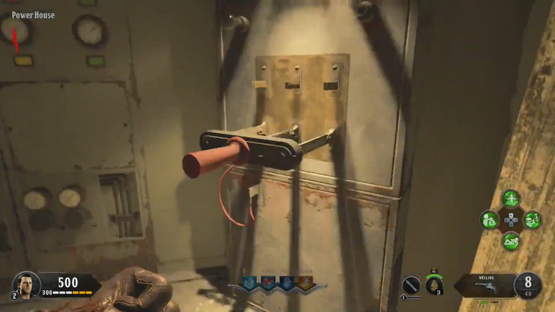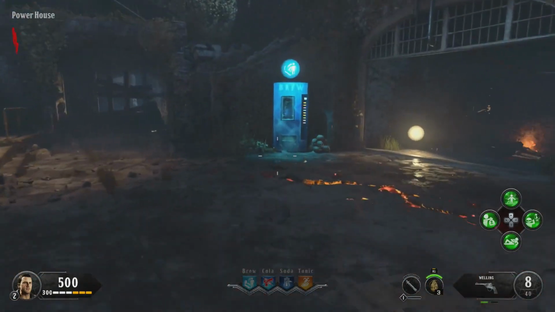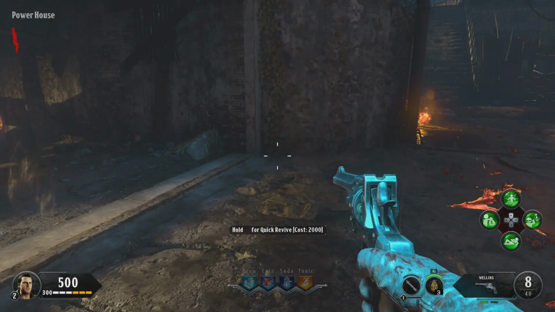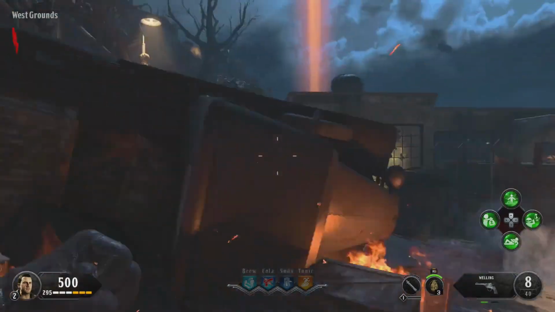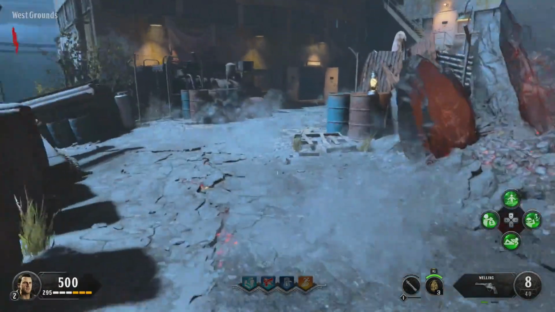Put power on. With power on, you have access to your first perk, which will be Quick Revive, or whatever you end up choosing it to be. I choose it to be Quick Revive. So you'll be able to revive players faster, regenerate health faster, and overall, you'll be in a good standing for the upcoming catwalk, which will be the scripted part that's pretty difficult.